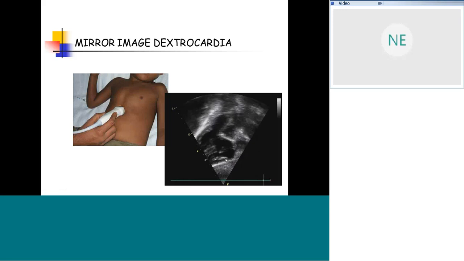In this child, the looping of the ventricle is different, but the looping has nothing to do with the mirror image dextrocardia and situs inversus understanding. So the subcostal is in a similar way. When we go to the apical, the cursor is pointing like a normal levocardia heart, but you put the probe towards the right side of the chest. And you see an image like this where you have situs inversus. The pulmonary veins are seen here, the coronary sinus is seen here, and it's L-looped ventricles and I-malposed great vessels. So in short, you would term this heart as dextrocardia ILI. And your cursor is like this towards the right side of the chest.